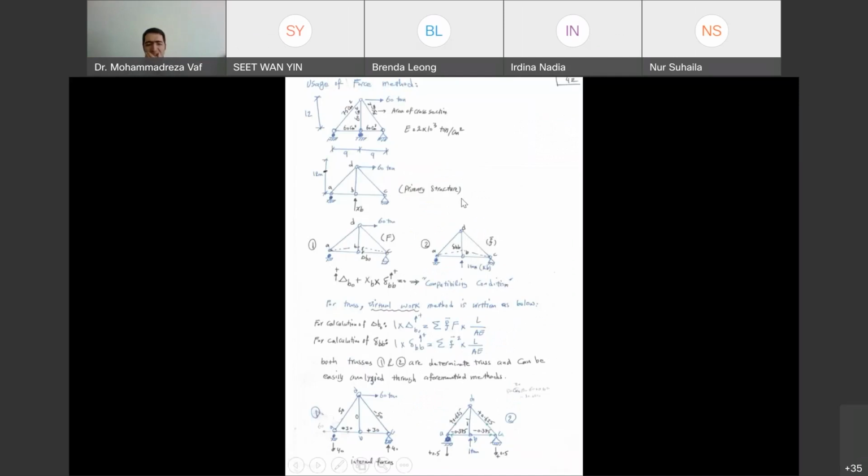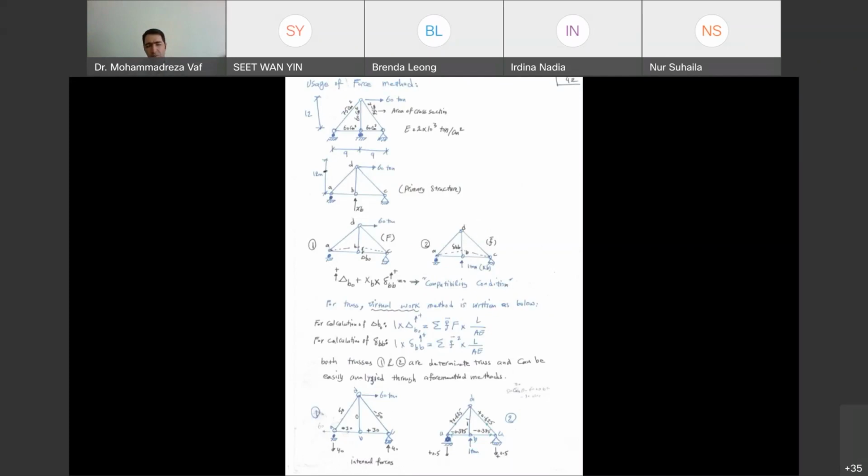Okay, in our previous class, we saw how we can apply the force method for frames and also beams. But as I said, mostly the force method is used for trusses because it can make our calculation much faster than other techniques that we know. And as I said, in the final exam, almost always you have one question on an indeterminate truss.